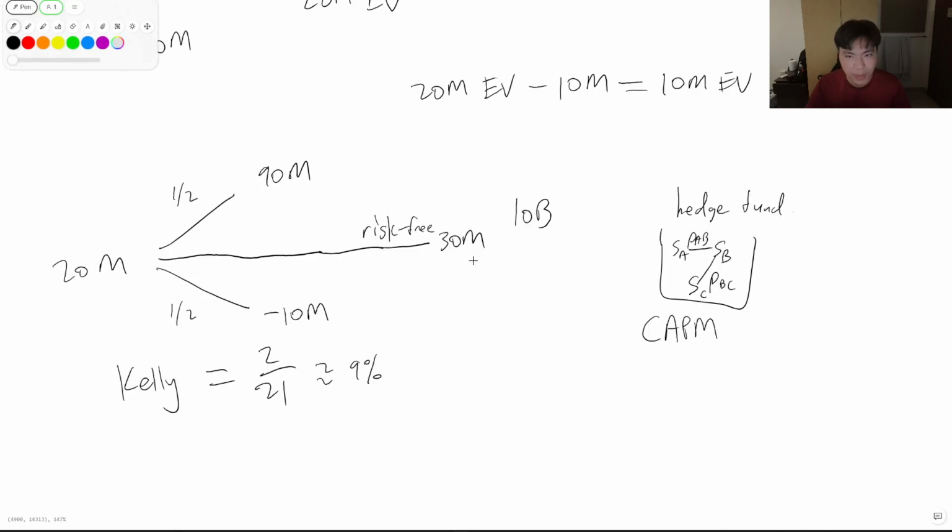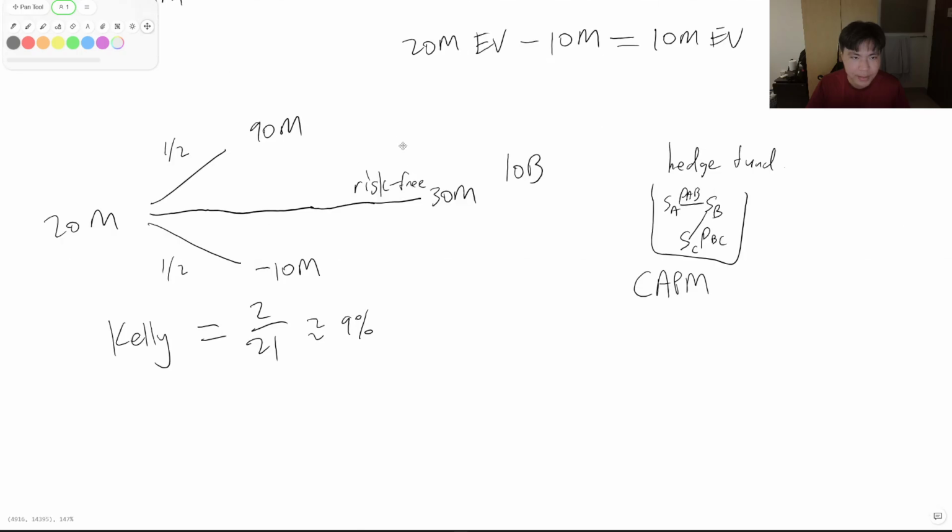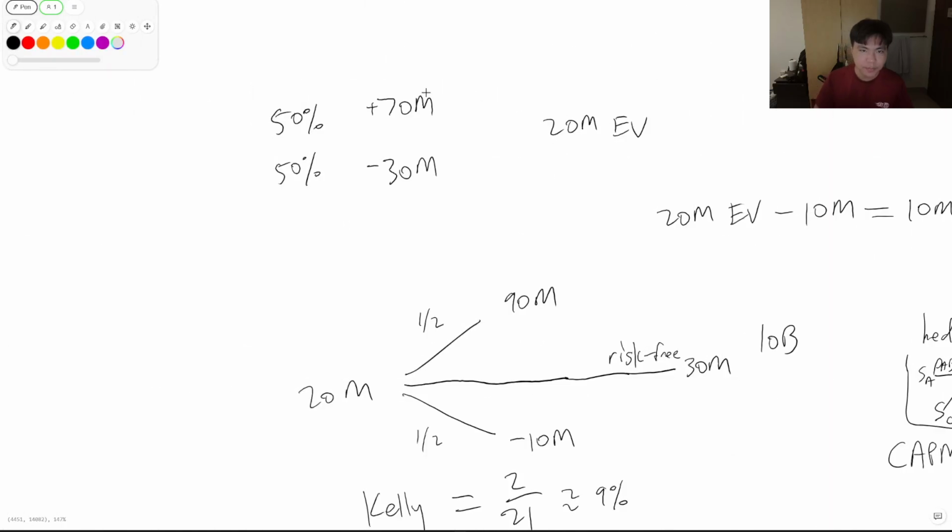So there's two kinds of entities that might buy this kind of risk from you, and you can imagine that by transferring risk around like that, an external entity that saw this coin flip, imagine they did not know the probabilities, right? They did not know the actual true probabilities. Now we stipulate that it's actually 50-50, but they did not know the true probabilities. And they just saw that you sold it at $10 million, right? And so what the risk neutral probability means is that if they see that you sold it at $10 million, that's the market price that it's transacted at.